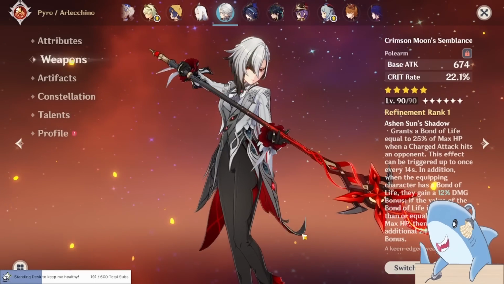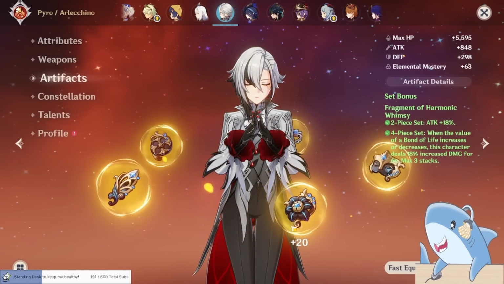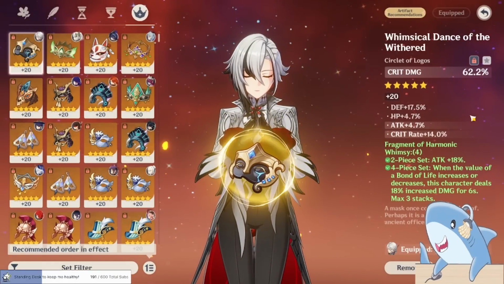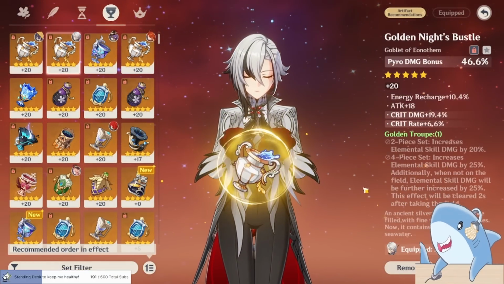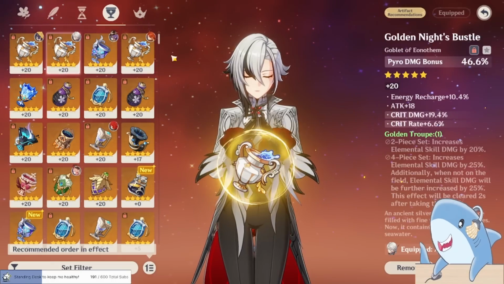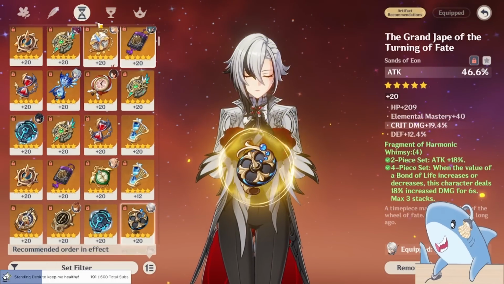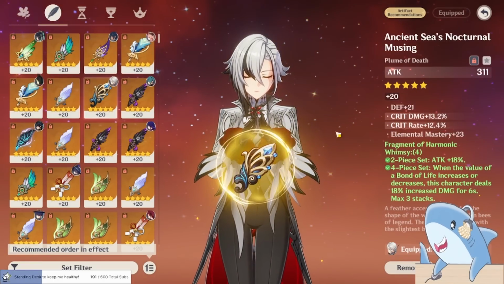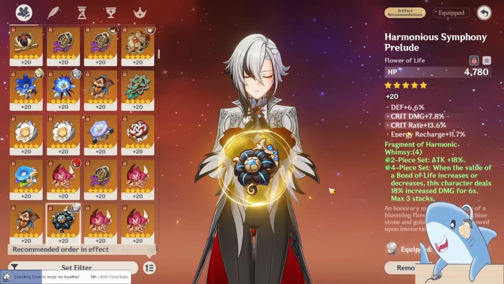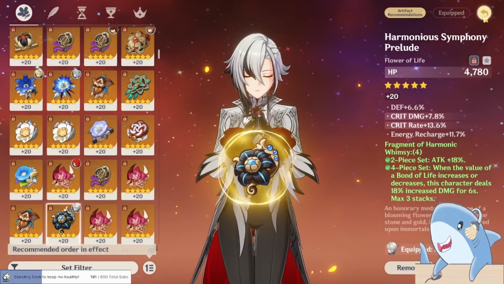She's using her signature weapon, R1, level 90, and she has 4-piece Harmonic Whimsy, with a crit damage headpiece with attack and a lot of crit rate, a pyro damage goblet with energy recharge, crit damage and crit rate, an attack sands with a lot of crit damage and some elemental mastery, a feather with crit rate, crit damage and elemental mastery, and a flower with crit damage, a lot of crit rate, and some energy recharge.